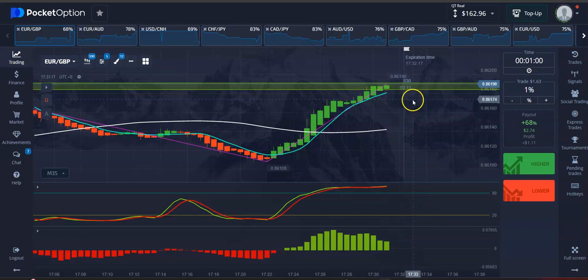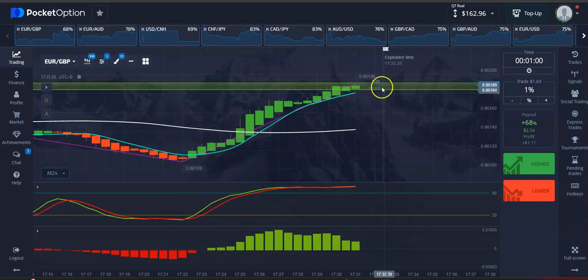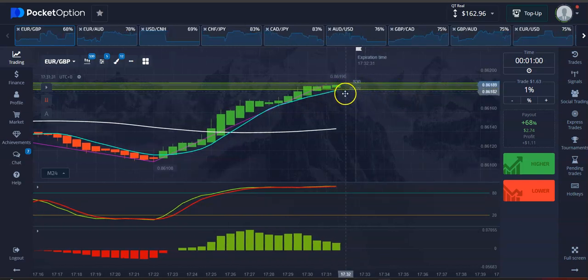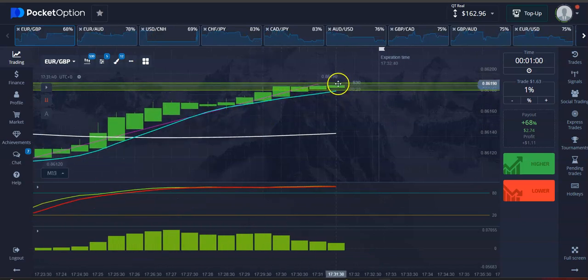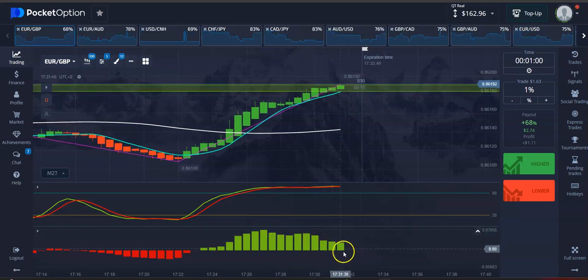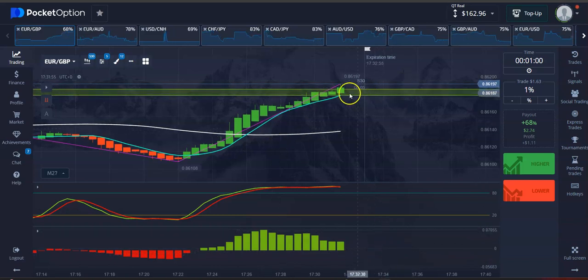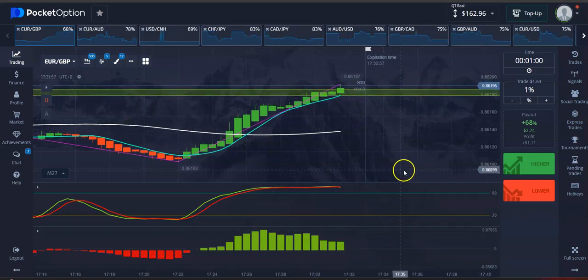It's just a matter of time. Right now it's just a waiting game. All we've got to do is wait until we see a confirmation. Usually a red dodgy candle appears, and then from there the price starts to come down. We can see that the volume is decreasing, but the price is still going up. That doesn't mean that it's going to continue to go up. As long as the volume keeps decreasing, eventually there will be a shift in the trend, and then we will start seeing red bars. When we start seeing red bars, that's when the trend will start to come down.